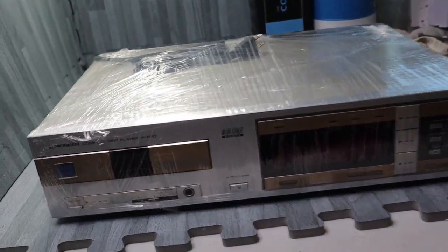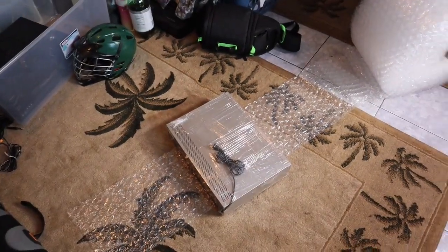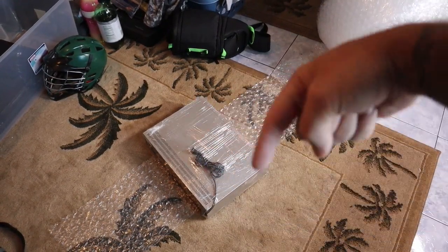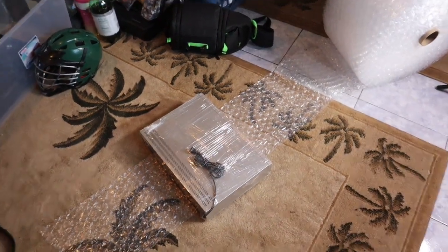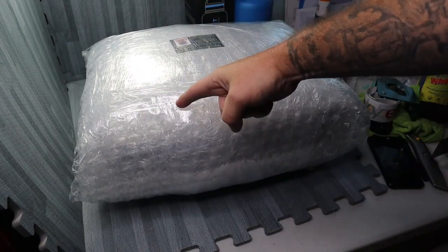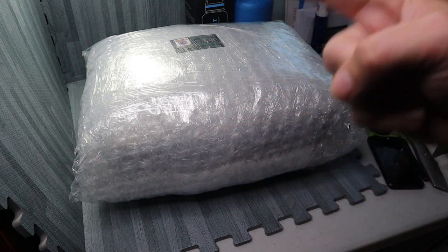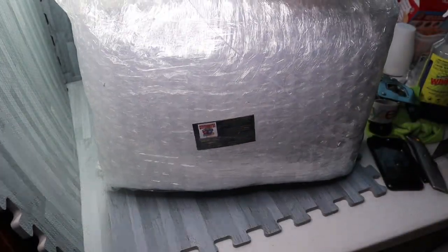Here goes the big dog. It's already shrink-wrapped, it's the Pioneer, and it's looking fresh. This is fairly simple — it's just a matter of wrapping it up well. I always start with the sides, wrap it up a couple times, then sideways again to protect it as much as I can. Did I go a little overboard on bubble wrap? Probably — but this is a $460 item and the buyer asked a bunch of questions beforehand. Last thing I want is a return, so plenty of bubble wrap, card on top, ready to go.